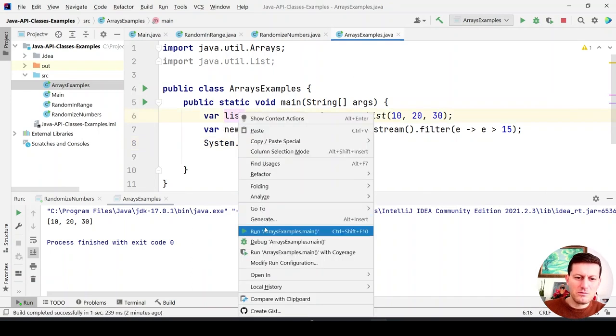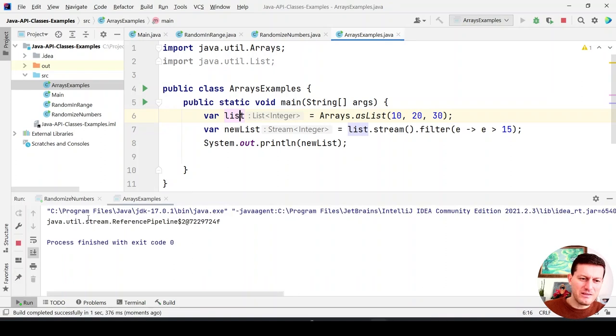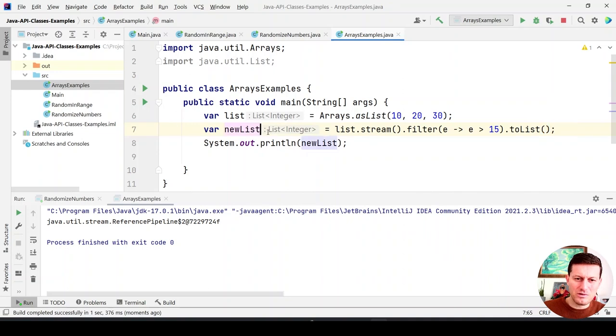And this will work as expected. Oh, you have a stream here. It's a stream of Integer, so we should use toList in order to return this back to a list of Integer. So now it works as expected.